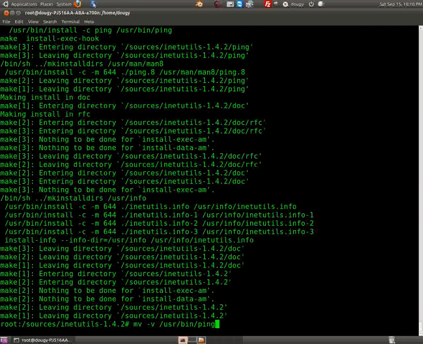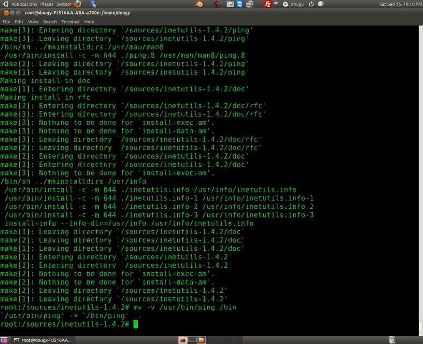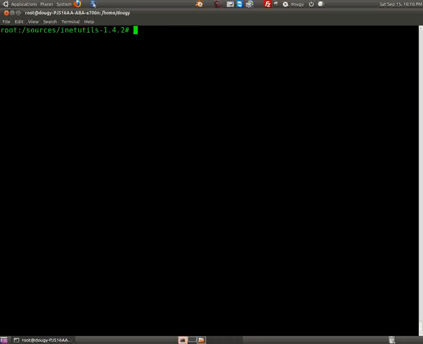Ping. Move ping to bin. Ping. Okay, great. inet utils is done. Come up and remove inet utils. Glad I read what that meant, because if not, I'd still be calling it what I called it before.